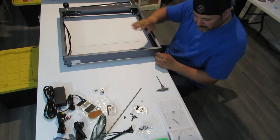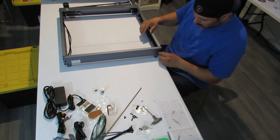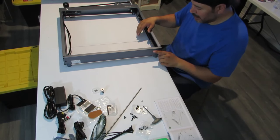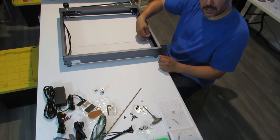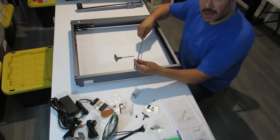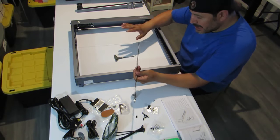But we're still not done yet. So be careful with these screws. Don't tighten them too tight. They're only to make tension on the belts and tighten them up a little bit. All right, so don't get confused on this next step.